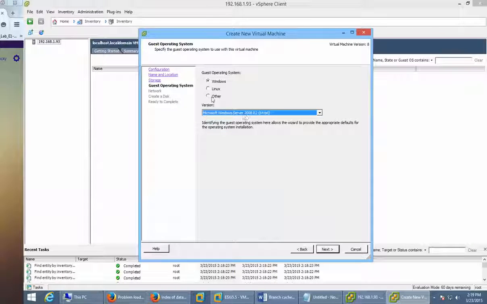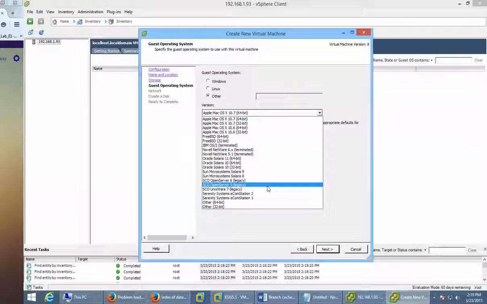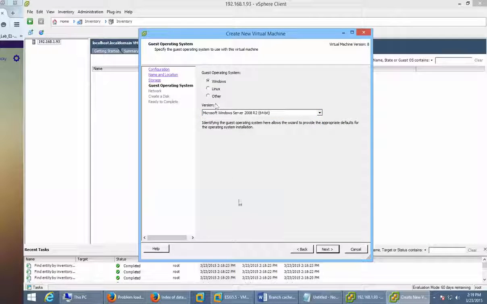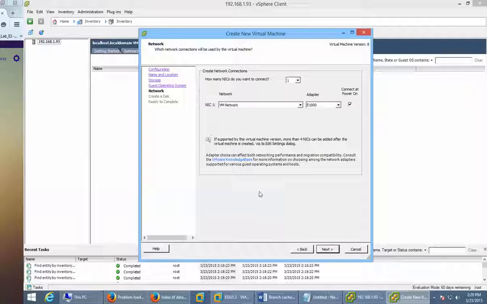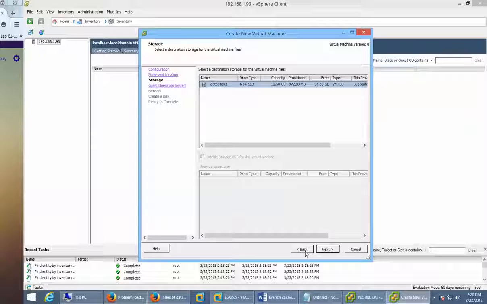And what kind of operating software are we doing? In the data store we had uploaded the same ESXi, so we can choose other, and then pick whatever we want. Since it's an ESXi, it won't let you install another ESXi. So let's just say Windows, and then whatever operating system, you can assign the network cards, etcetera.